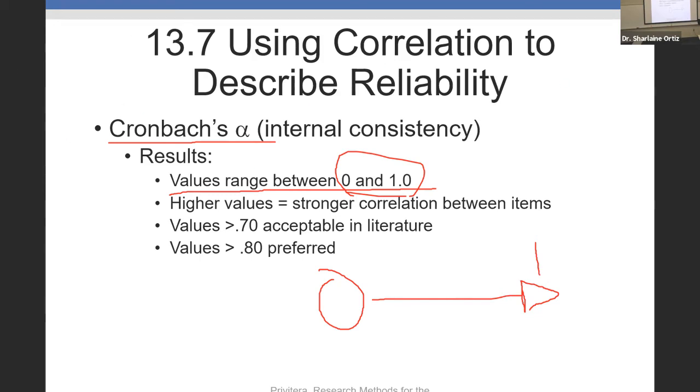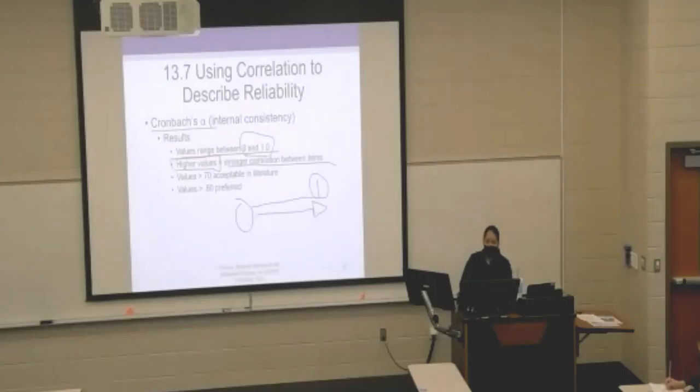So in regards to this type of correlation, the higher the value, the closer we are to this number 1 right here, the stronger the correlation, the stronger the relationship between those items. So in the example that I gave you, think about: I see things other people can't see. That's item number 1. The room gets really cold and I can't explain it, or other people can explain it. That'd be a good one.